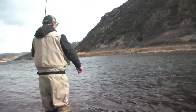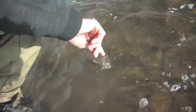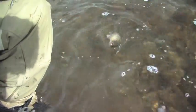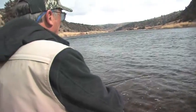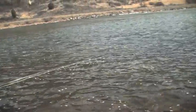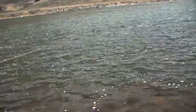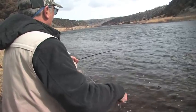Another nice little rainbow — on the scud again. You're going to see a lot of these little guys. I'm going to try not to even take him out of the water. Because of all these conflicting currents, you'll see I've got a lot of loops and slack out there so that the indicator is dead drifting, and that way I know my flies are drifting down near the bottom. A lot of S's out there — right about in there.